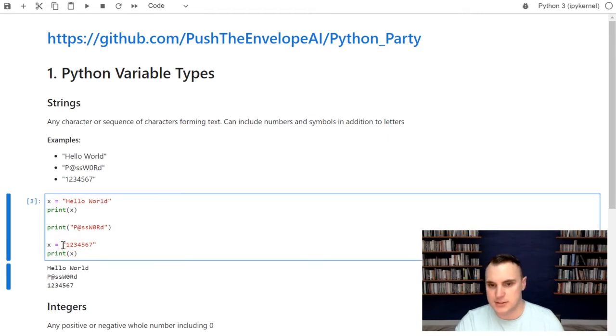Since we put it in quotation marks, this could be the same thing as hello world for all the computer really cares. It just thinks it's a whole bunch of characters and words. So just be careful of that. And we'll go into how we swap between types, and actually in the next section, we're going to be talking about what integers are, which is where you could use this if you wanted it to be an actual number. Okay, so that is the very basics of what a string is.